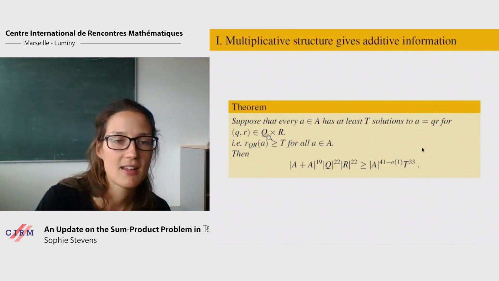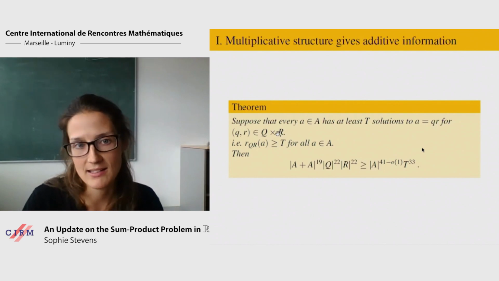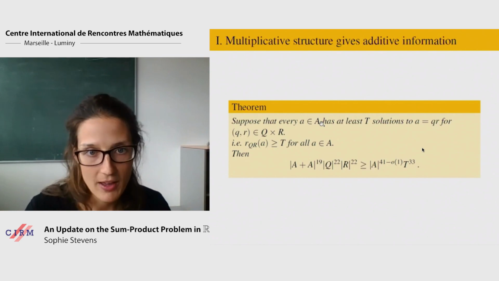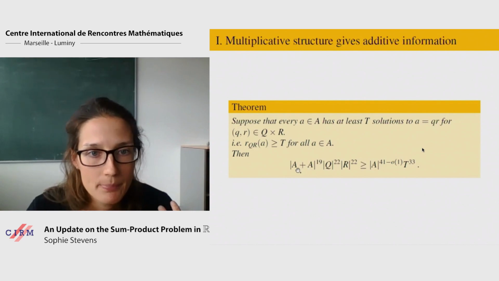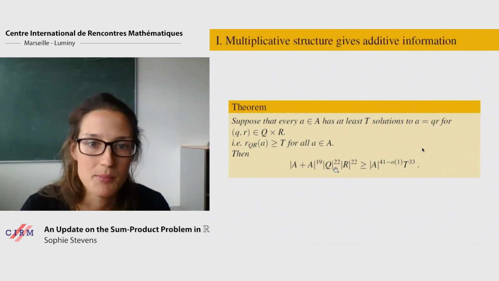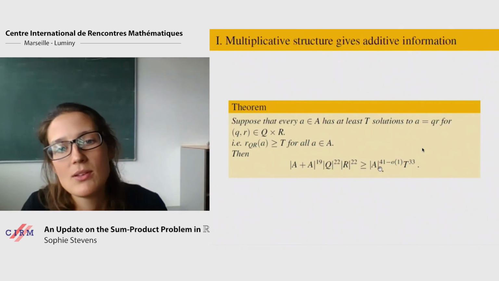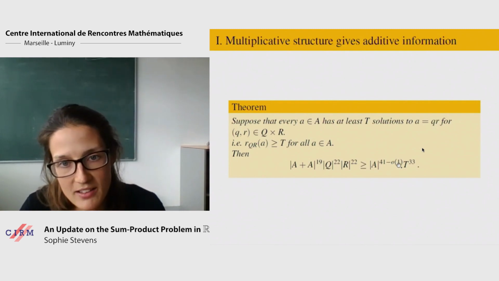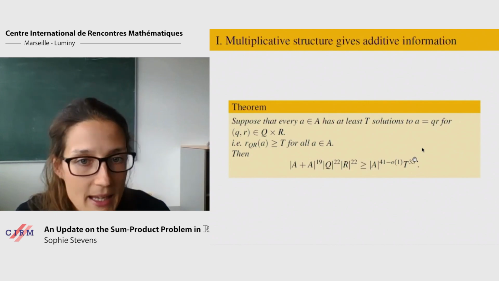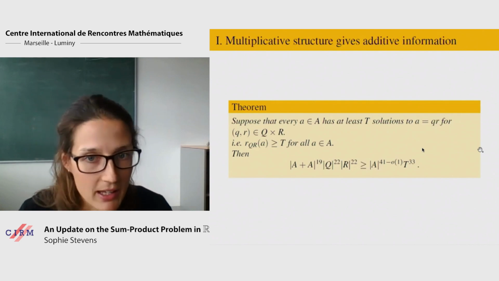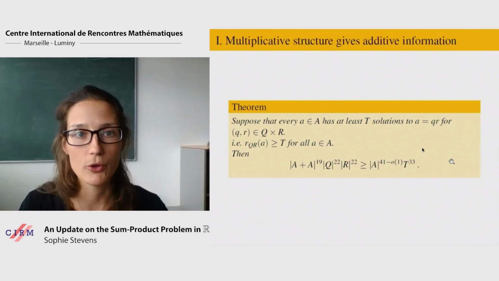Out of interest, these will be finite sets that live in the reals. And we also need some restriction on the cardinality of Q and R in comparison to the size of A. What this means is that the sum set to the power 19 times the cardinality of this set Q to the 22, times R to the 22, is at least A to the power 41 plus some log factors, multiplied by this number T to the 33. These are not inspiring exponents, so please forget them. But I wanted to show you what this result looks like.